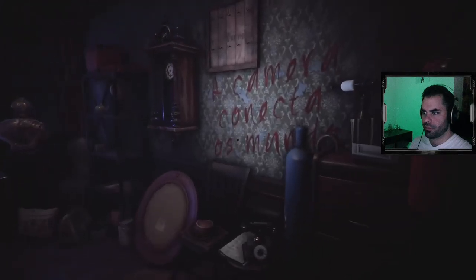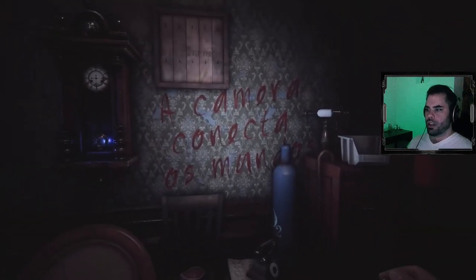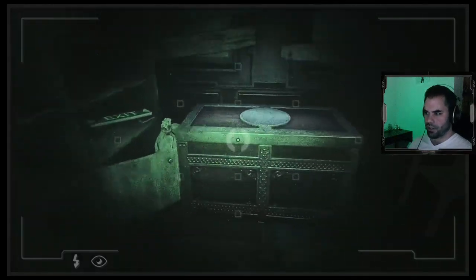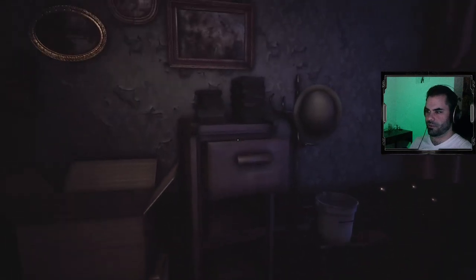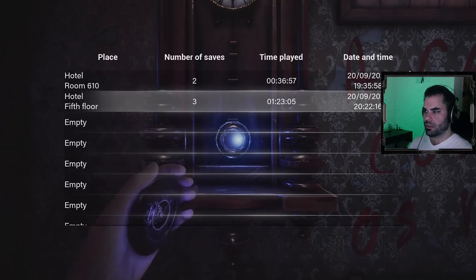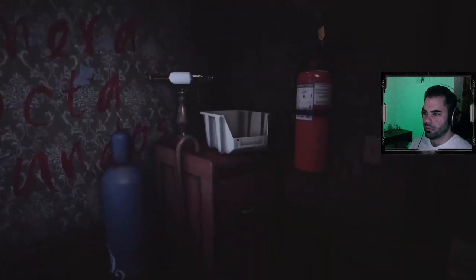Let's go this way. Oh, we can save here. This is a safe room. Chess, time to play some shits, guys. The camera connects the worlds. You see, like, this room, if you just check through the camera, everything is different, you see? And there's different items and puzzles. And then you take out the camera, still the same. Oh, it changes, it changes. Alright, let's save the game. Save the game 3 times. Cautious. I am cautious.